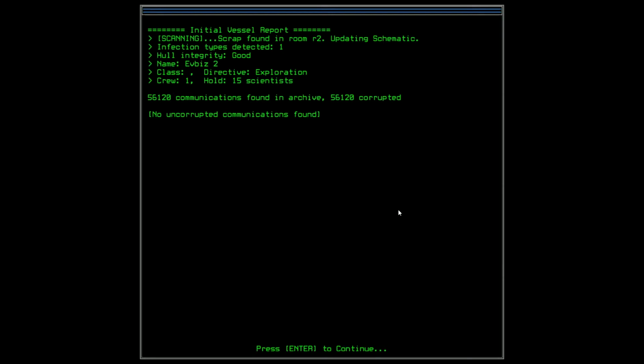Initial vessel repair. Scrap found in room 2. Updating schematic. Infection type detected only 1. Hull integrity good. Name FBS2. Class directive exploration. Crew 1. Old 15 scientists, okay, and no communication again.